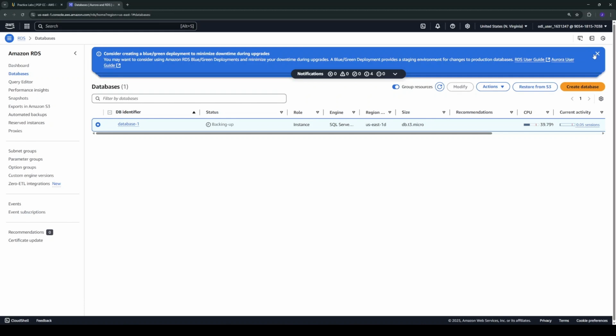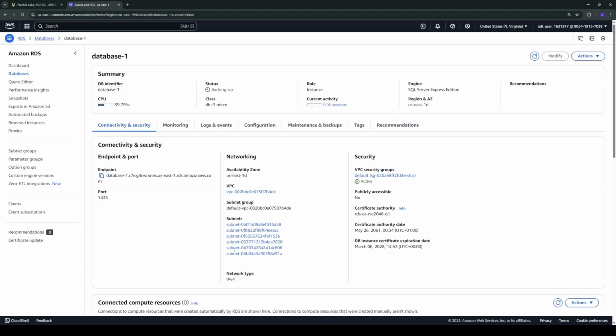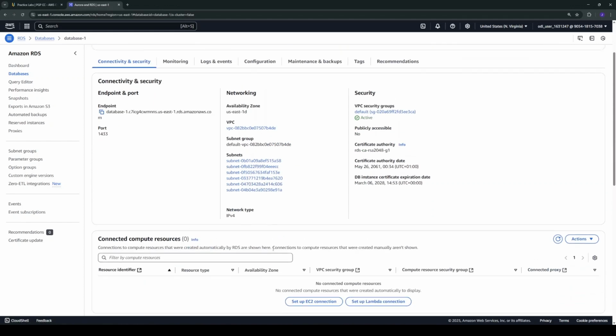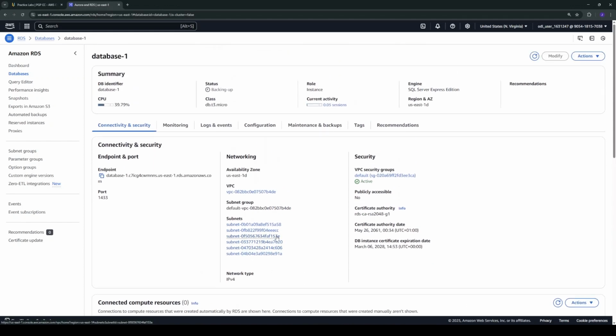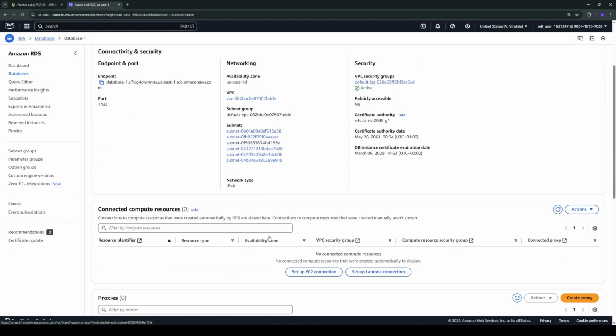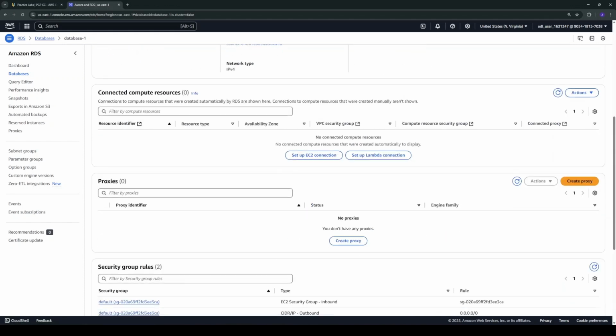So I'll click that, and click here. Connectivity and security. So on those ports, what do we have for our security? I believe I'm not able to get in.